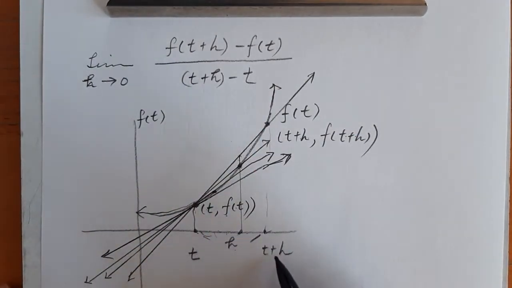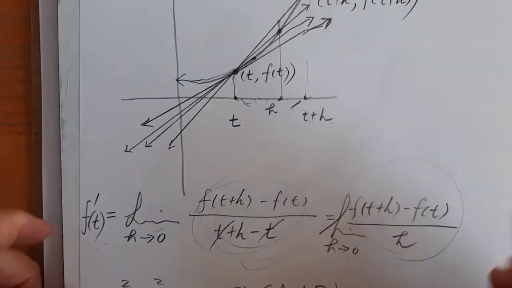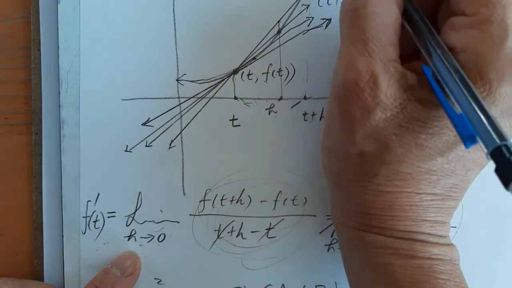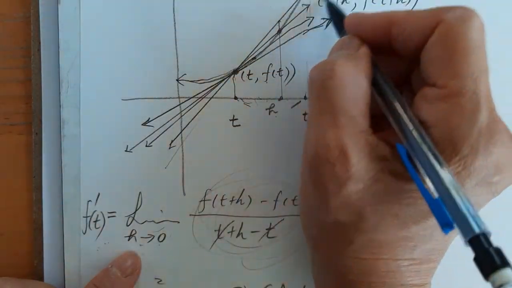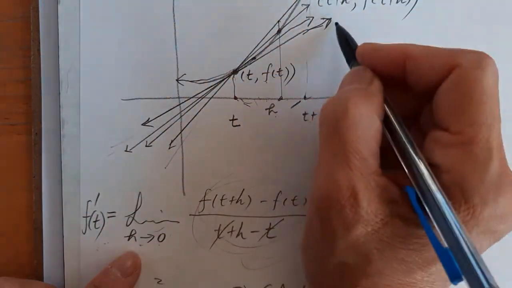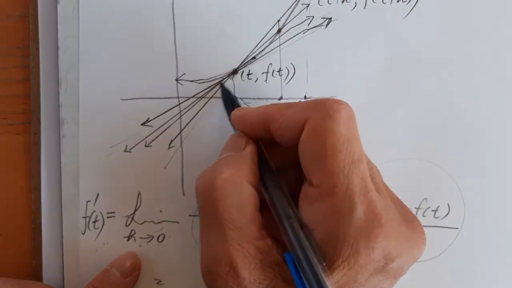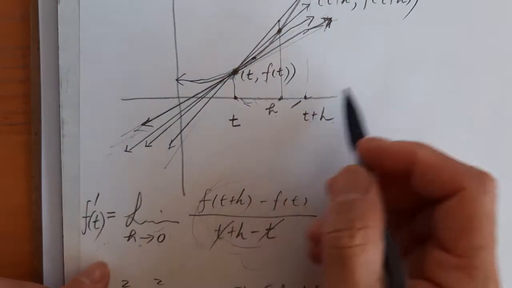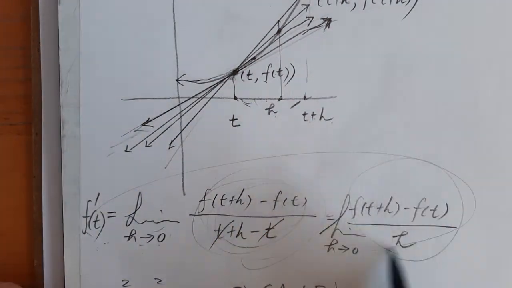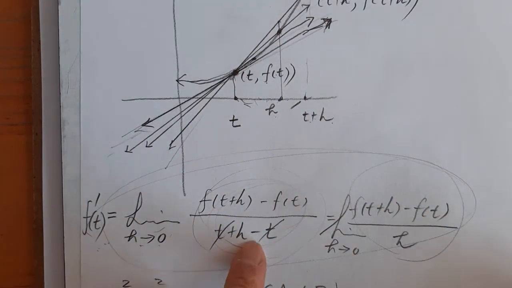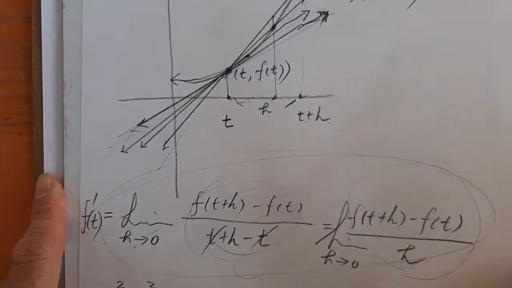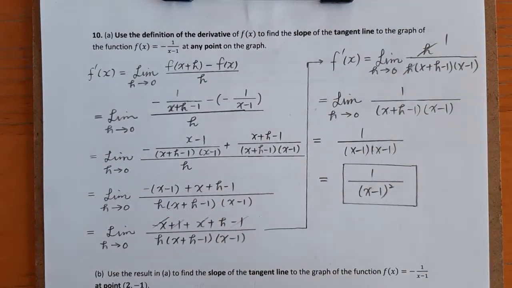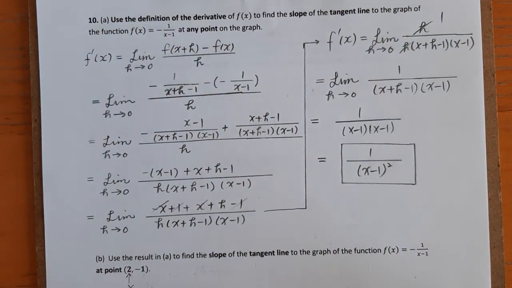Just like what I said over here, on this curve from t to t plus h, when h approaches 0, this secant line to this secant line to this secant line finally touches just one point, and that's the tangent line. That becomes the slope of this tangent line, also called the instantaneous rate.